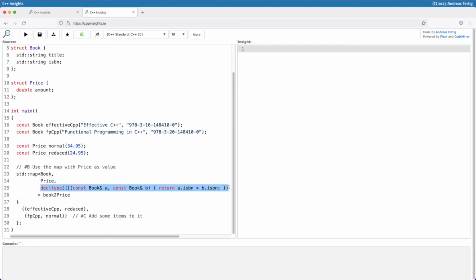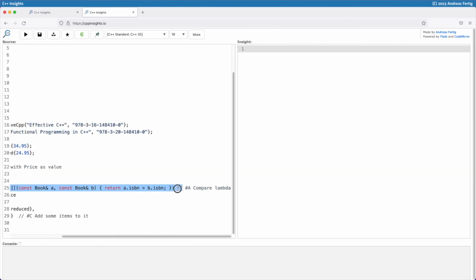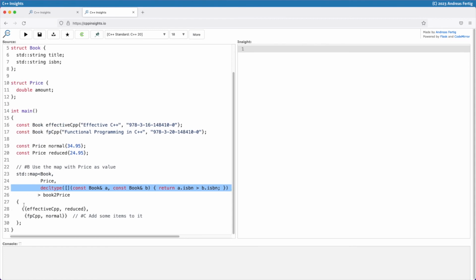It was just an easy and nice way to create a comparison function. And because it's used locally, I really like this syntax here, maybe aside from the decltype, but different story. So this is the same lambda as before. It compares the ISBN numbers from the two books and returns which one is the greater one, so essentially which string, but different thing. I now have it directly where I use it, which is what I like.